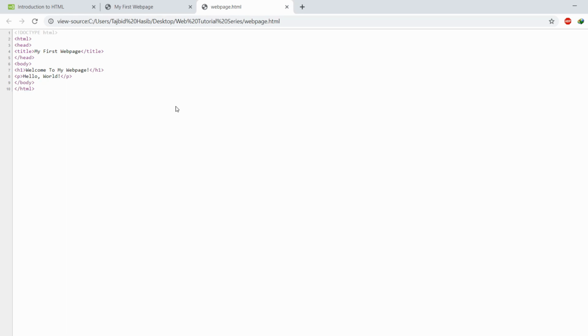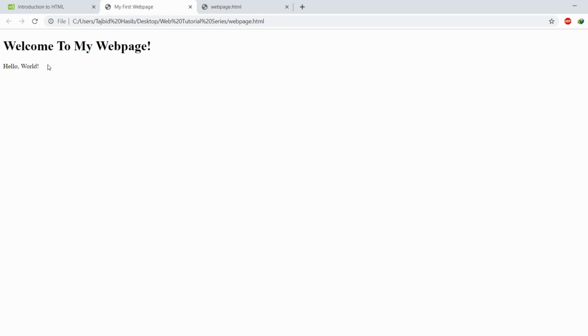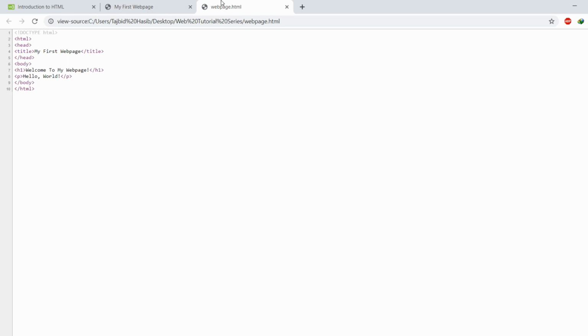So what's happening here is these tags are simply telling the browser what each content of this tag is. So this is telling the browser that whatever is within the opening and the closing title tag is going to be the title of our web page. And the browser displays it up here accordingly. Then the H1 tags are telling our browser that whatever is within the H1 opening and closing tag is a heading, and the browser is displaying it as so. Same goes for the paragraph.